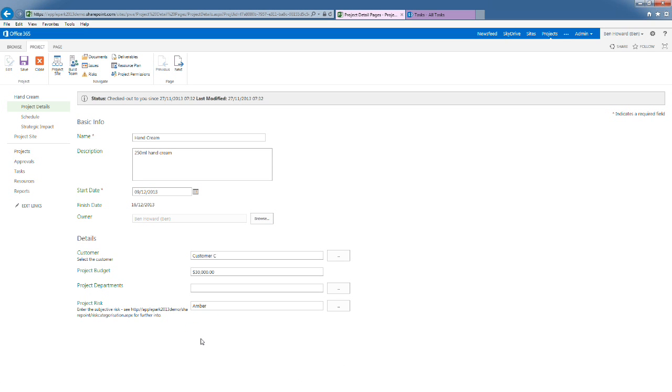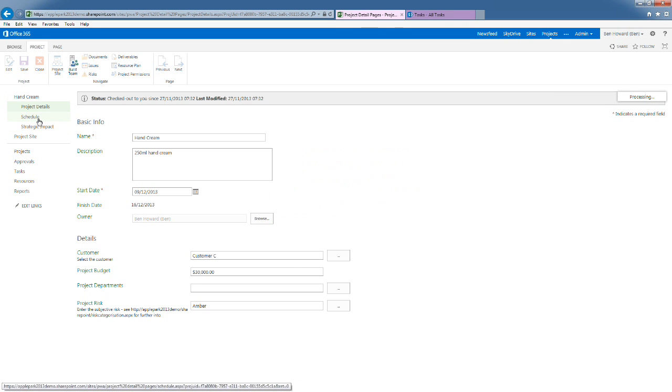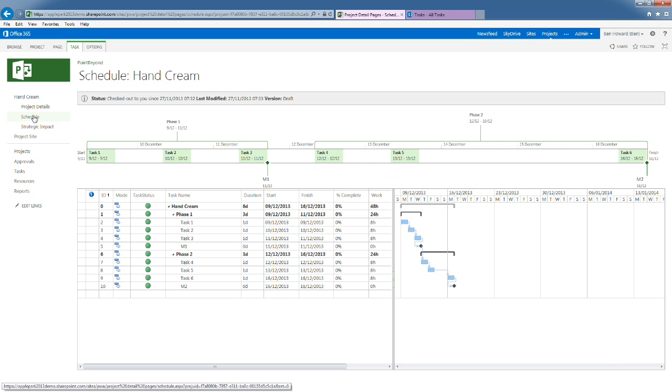The other thing that we're able to do with this is associate a specific schedule or a specific template with this project. So when we create any project that's to do with creams, then we always follow a specific project schedule and use specific resources. So once I've saved this, I can click on the schedule view, and this is a plan that effectively I created in project, and again we've got some nice ragging in here.